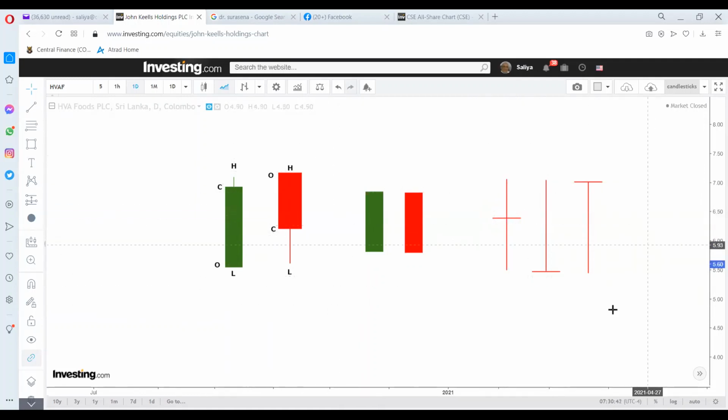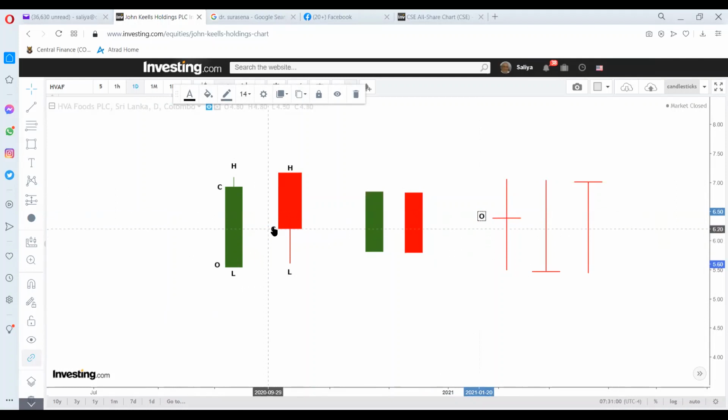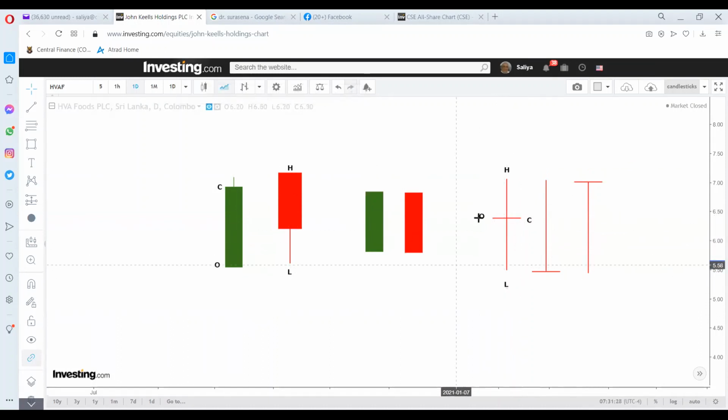Then you have these three candles, which are known as doji candles. In other words, these candles don't give you a real direction, right? Because you have the open and the close at the same price, and the high and the low this way. The thing is, you really don't know whether it opens, goes up and comes down and closes here, or opens, comes down, goes up, closes here. You don't know, right? Well, that's why there is no direction as such in a candle like this.